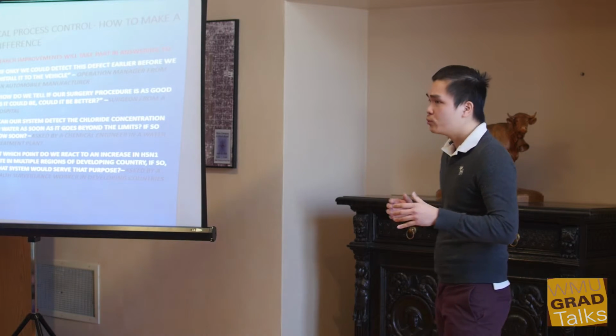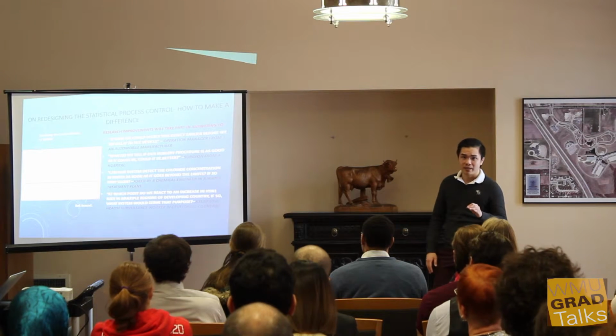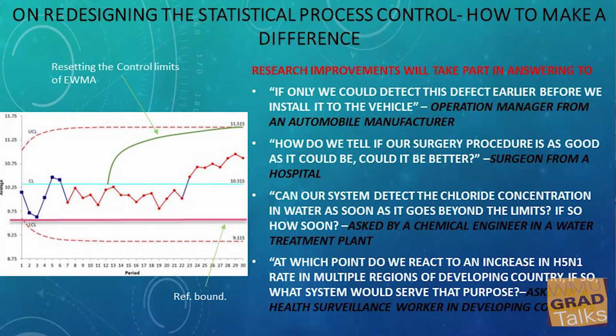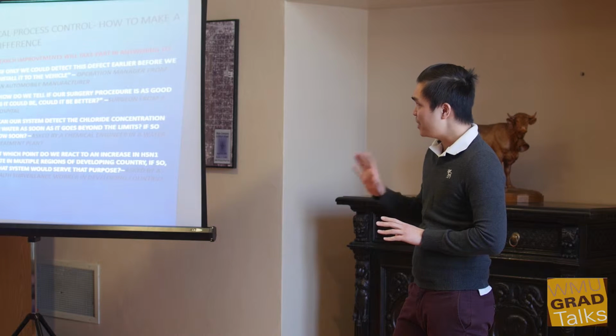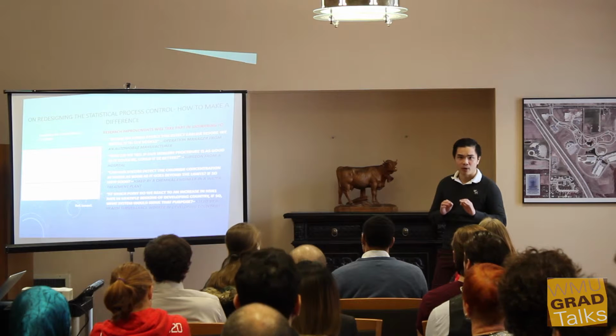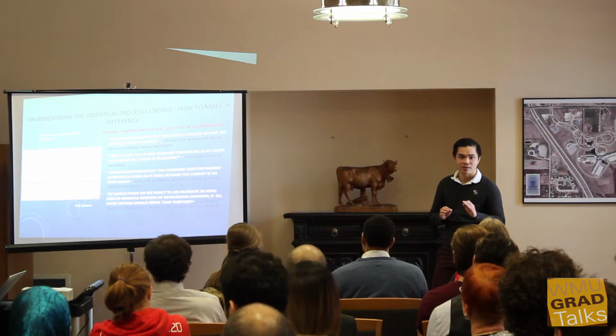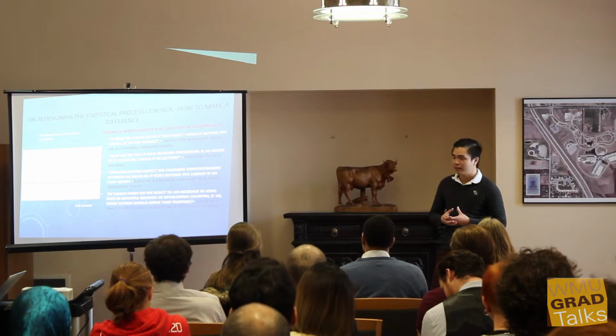Now, moving on to the similarities of those 4 questions, which are also the criticalities of my research. If you take a look at those 4 questions, all 4 have 2 things in common, that is time and money. The 2 most important metrics in industry are time and money. What if I can detect a shift or a change in my process as soon as it happens? That is really the bottom line of this research.